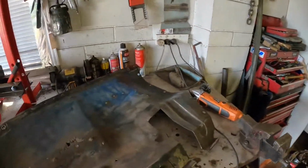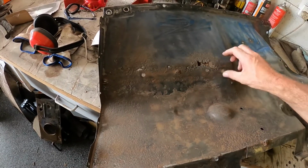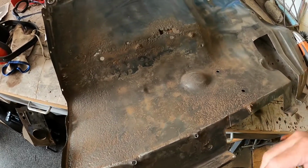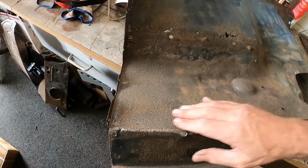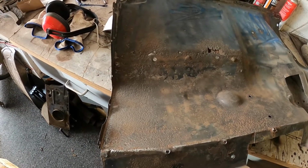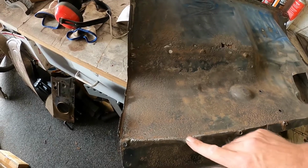Well, as you can see, got a lot of pitting and stuff in here, so I'm not sure what I'm... This is an easy fix, but I'm not sure what to do about all this pitting. Anyone's got any ideas, you can always sing out and let me know if there's some kind of special treatment or whether I just make a whole new bit. That might actually be the easiest way, but I don't need that anymore. Don't know what they're for.